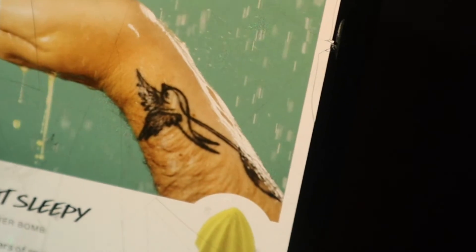I'm looking up the one I just used and it's called Not Sleepy Shower Bomb. So I'm guessing with that you were supposed to use it in the shower. It turns out you put it on your skin, which explains why it was a lot smaller than the bath bombs.